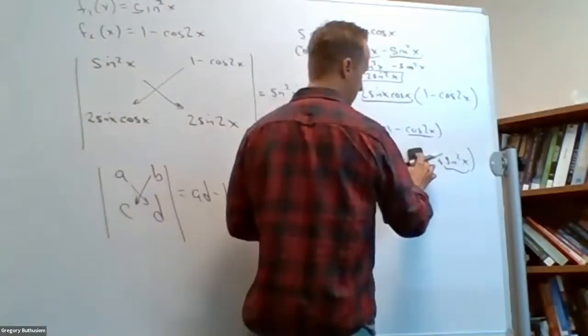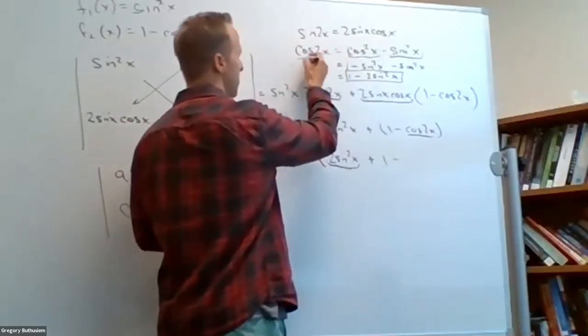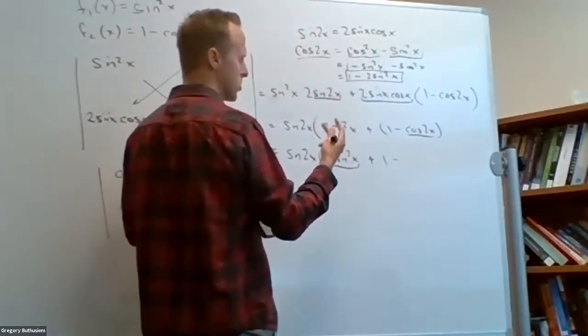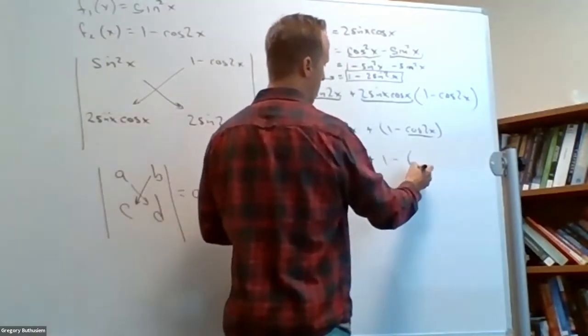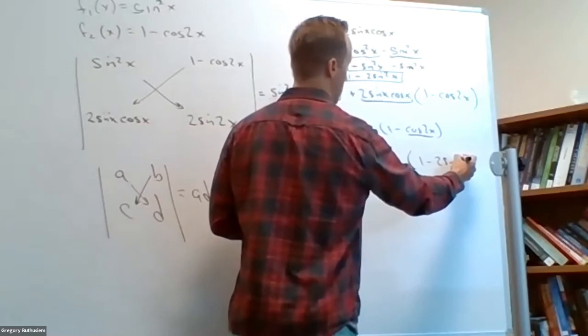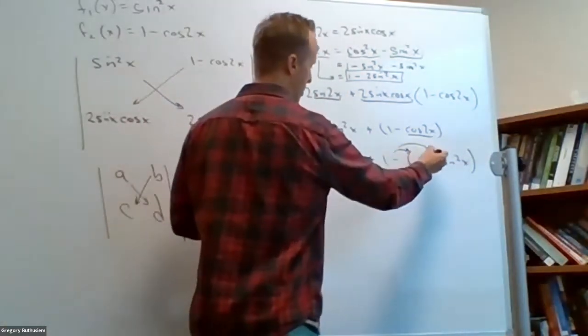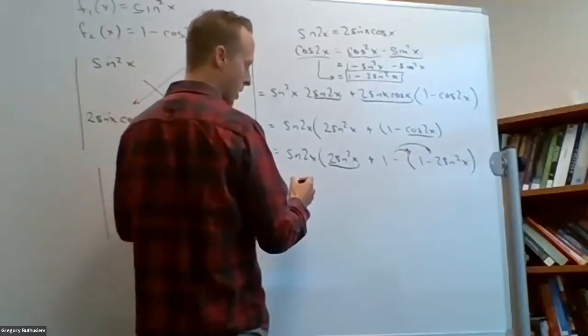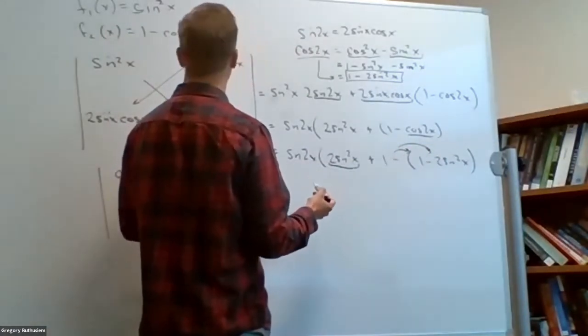There's a couple of different versions of the double angle identity for cosine. I used the wrong one. We're going to use this one. So this is going to be 1 minus 2 sine squared x. Okay. Now with that negative distributed in there, now we're all good to go. I feel like that negative is still in the wrong spot.